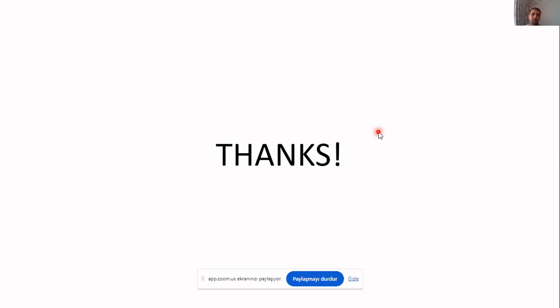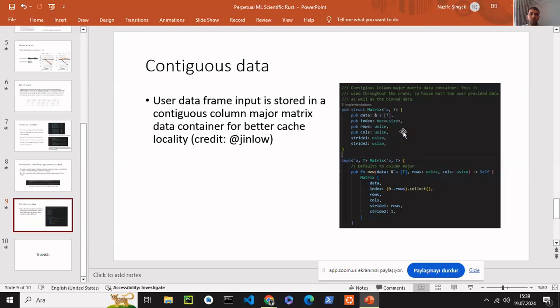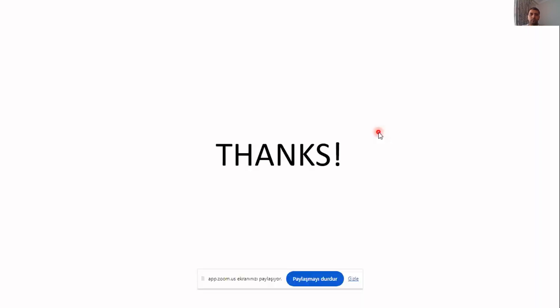But this is just a data container, because we don't want to copy the user input. Here we have a reference to the user data, because users already have their data in memory. So this is just a container. If that library has that kind of feature, I will definitely check. Yeah, that would be the MatRef structure, which is generic over strides and so on. Yeah, that's great. I will definitely check.